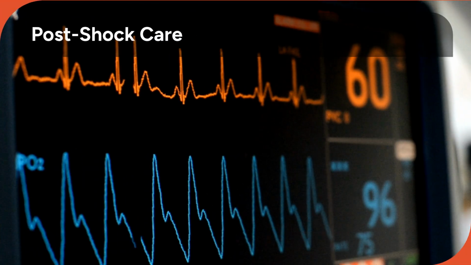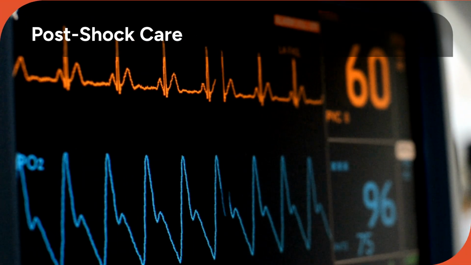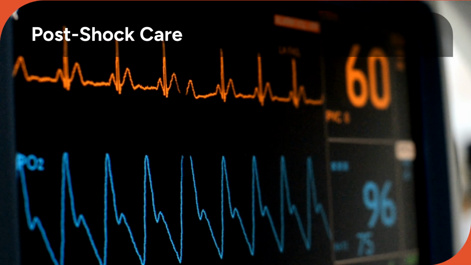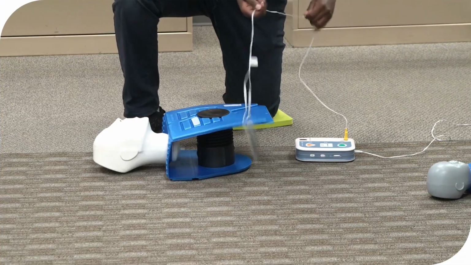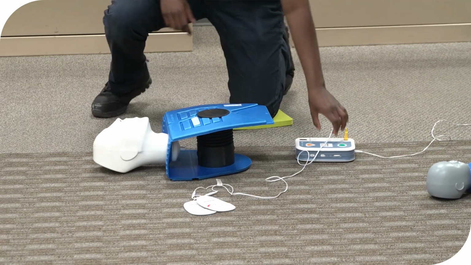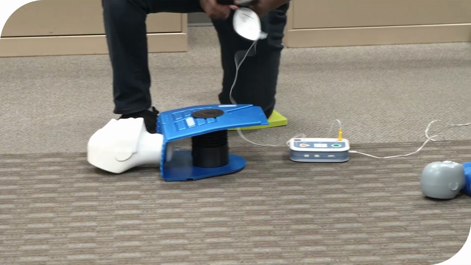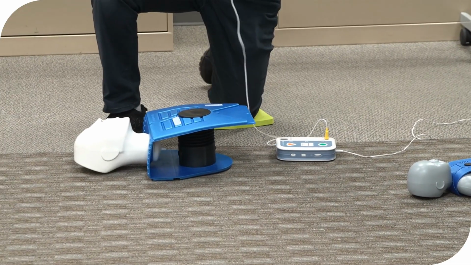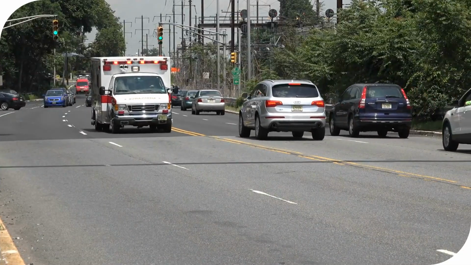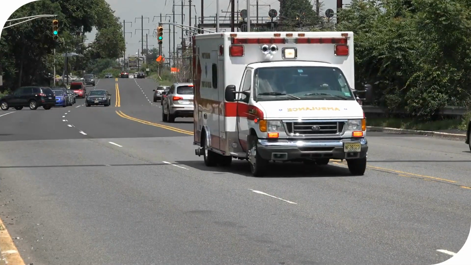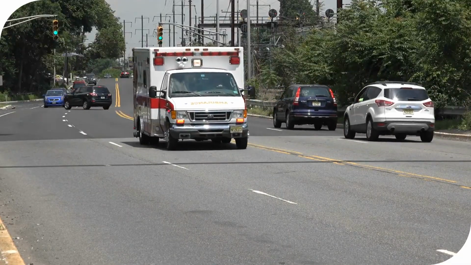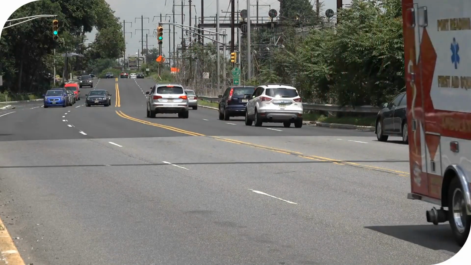The goal of the electrical shock is to momentarily stop the chaotic electrical activity, giving the heart a chance to reset to a normal, effective rhythm. Immediately following a shock, or if no shock was advised, the AED will prompt the rescuer to resume CPR. High-quality CPR is essential to keep blood flowing until the heart recovers. The AED will continue to monitor the patient's heart rhythm and provide prompts for subsequent shocks or continued CPR until professional medical help arrives and takes over.